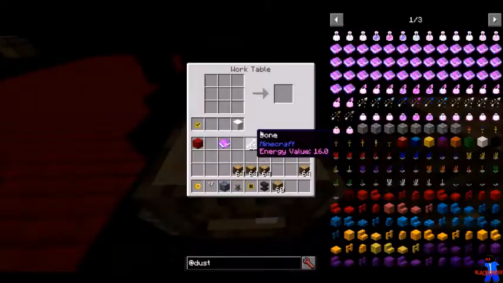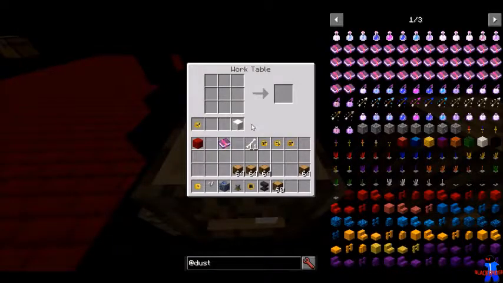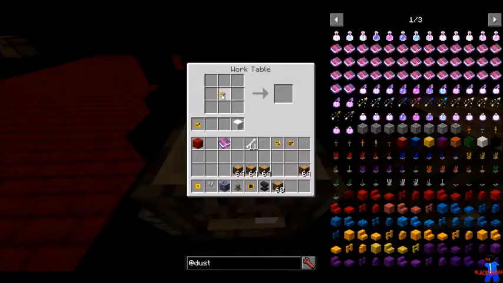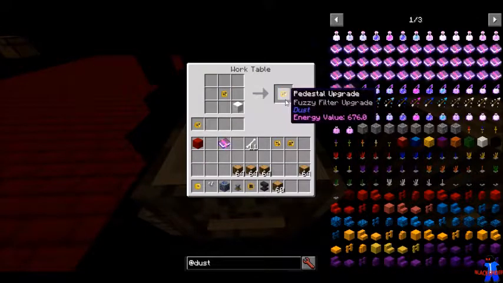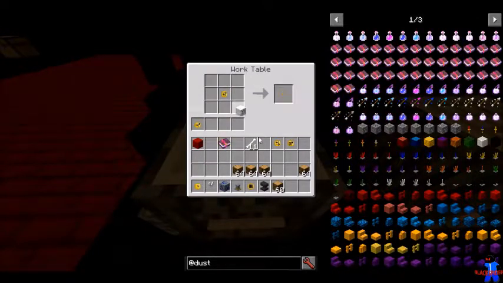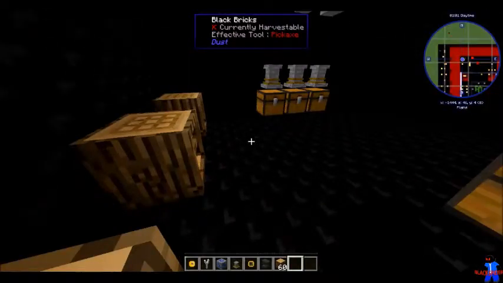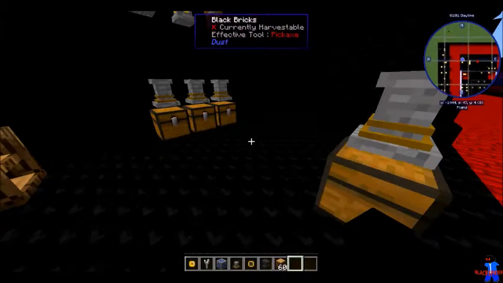And coming back to this, it basically just fuzzes it out. So say you want any kind of wood to go through, but it's only that kind of wood. Then you would use this plus the white wool to get a fuzzy filter. So it only looks for things that are like that item. So let's get to it.